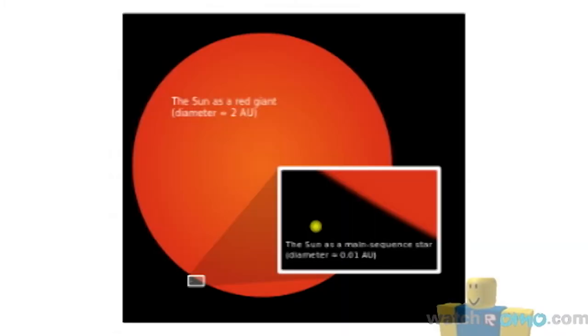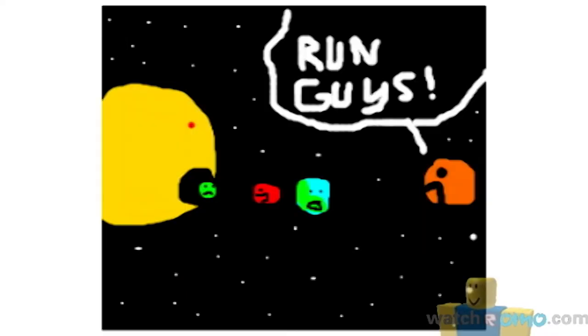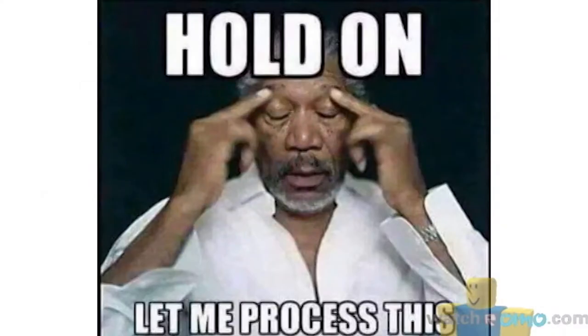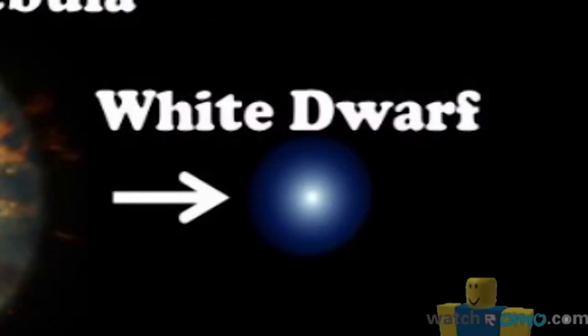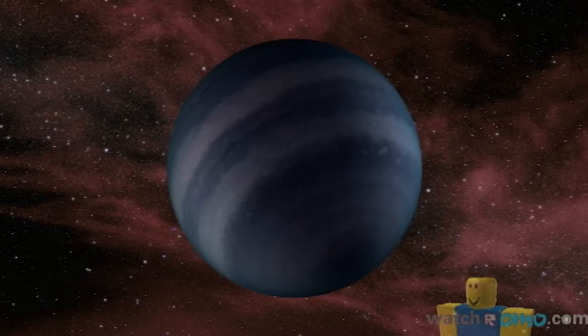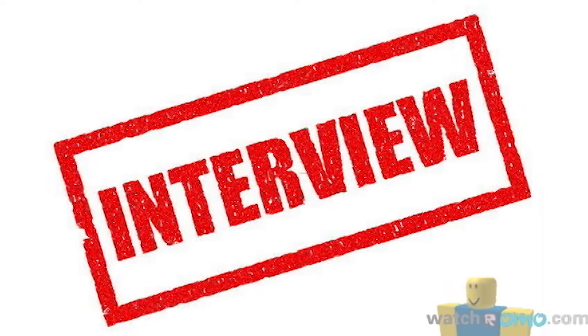After the red giant phase, it'll expand and eat the Earth, Venus, and Mercury, then shrink again. After that, it'll probably become a planetary nebula after the helium gas explodes. Then, the next phase is a white dwarf where it'll burn off the rest of its fuel, then cool to the point of becoming a theoretical black dwarf. From there on, the Sun will simply be a cold rock in space, waiting to hit something. But who knows? Those are just theories. Why don't we ask the Sun ourselves?